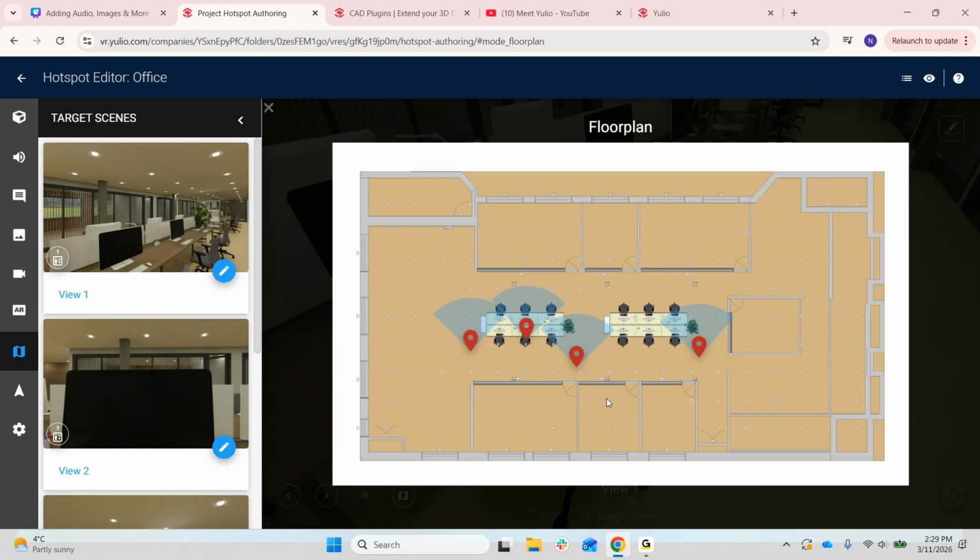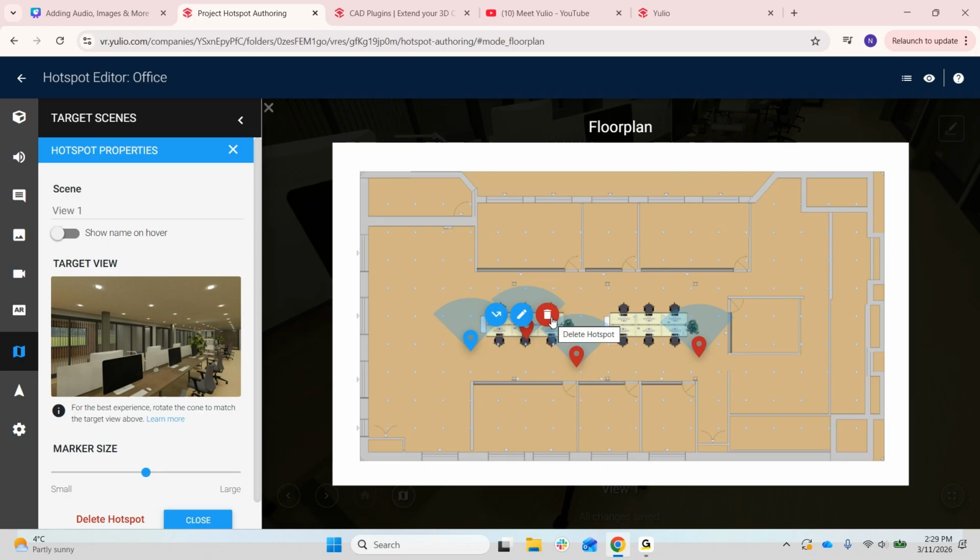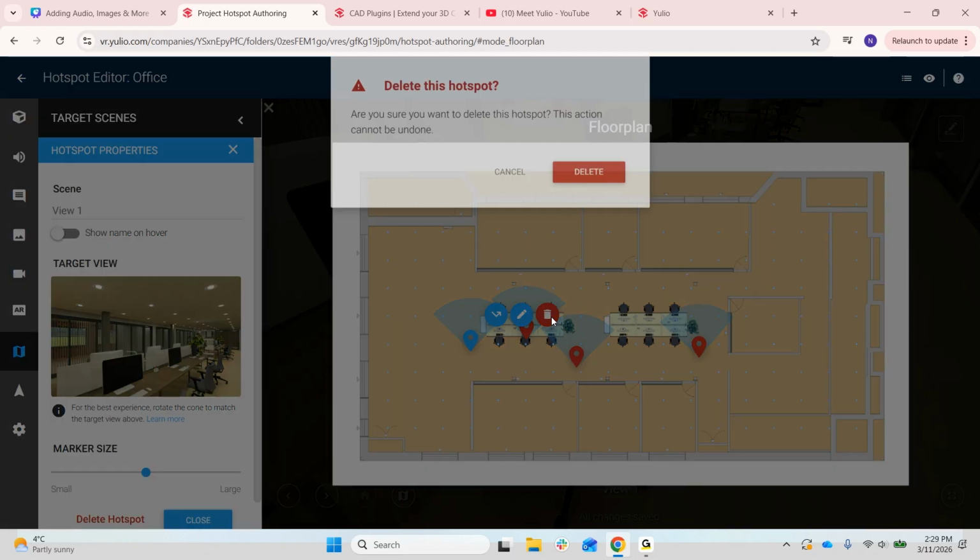That being said, if you didn't use Yulio Jump, you would be able to come into the hotspot editor and add them manually just by dragging and dropping them into the floor plan based on their location. This works similar to dragging and dropping your scenes into your floor plan to add navigation hotspots. I'll just show you what this looks like. I'll delete this location marker here.